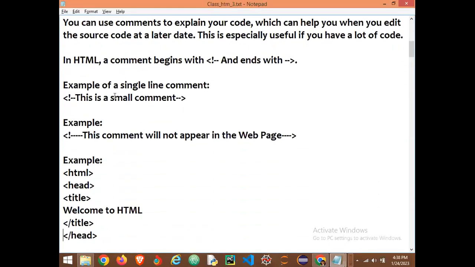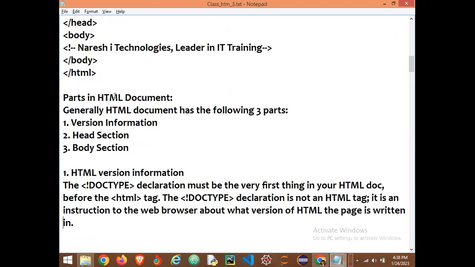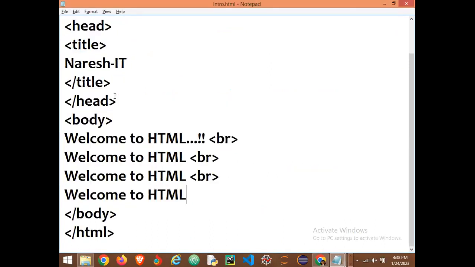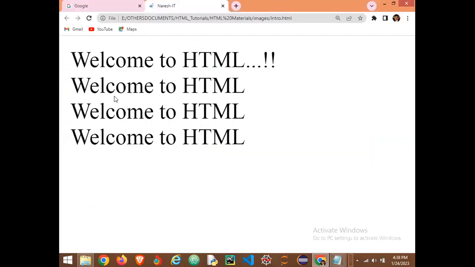Right, HTML comments, next one. First, I'm giving Naresh IT, and I'm giving, for example, simple Hyderabad. I provided one title. Title means it is displayed at the top of the web page. I'm giving run, displaying or not, you check it.